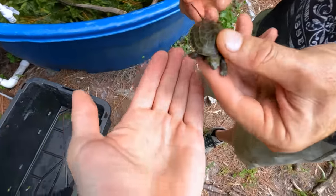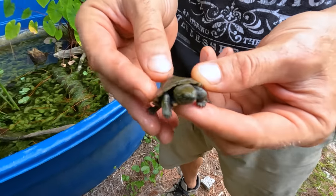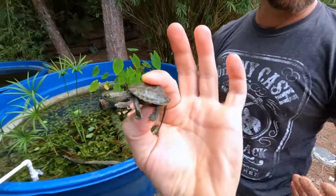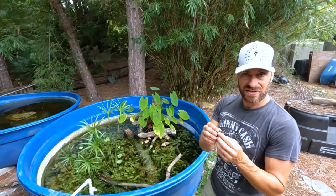Look at the tail, isn't he cute? This little dude I actually found in the aquascape skimmer, and I like checking that skimmer because that's where I found most of the babies we're going to find today. So today's going to be fun. We're setting up an enclosure, we're finding more baby turtles, we're going to move them into a better habitat. Remember we've got snake necks, yellow belly sliders, Asian box turtles, a japonica baby, and this hybrid. Let's get to the work getting that habitat ready.